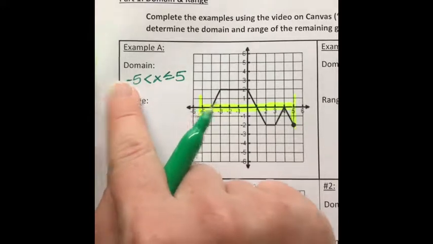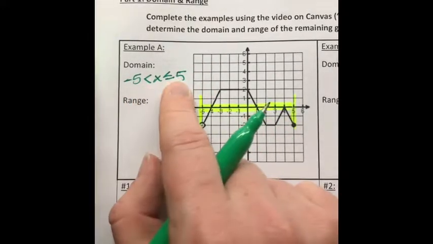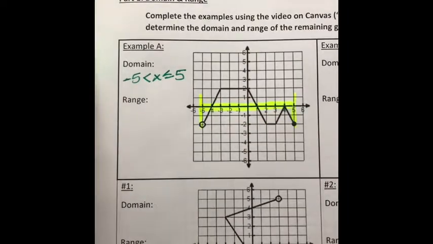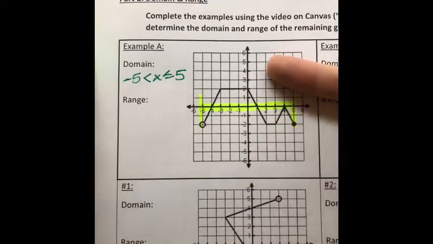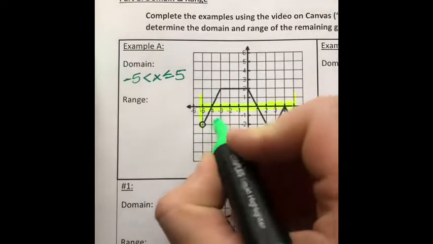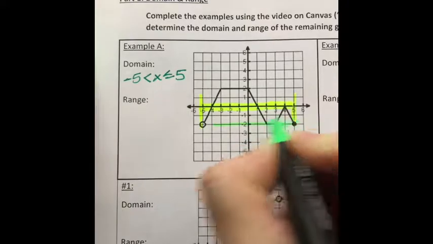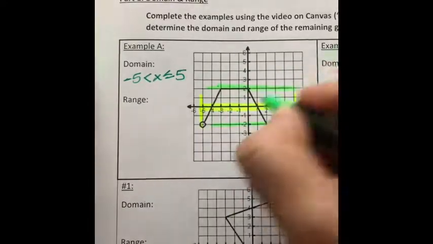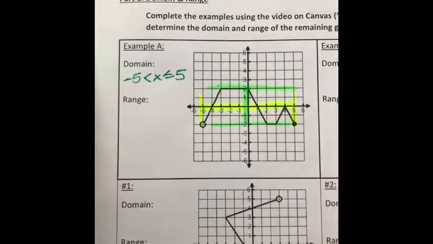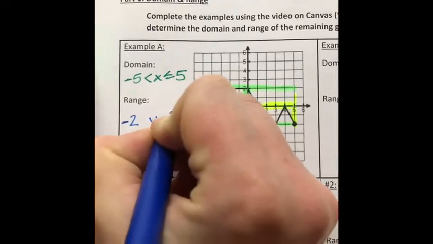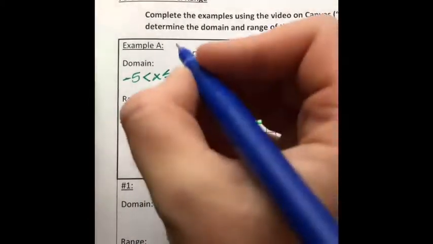Now when we write from smallest to largest, left to right, our inequalities are always going to open the same direction. We don't have to worry about that at all. Our range, on the other hand, y values, so we start from the bottom to the top because our smallest values are at the bottom of the graph, the largest values are at the top. So the smallest values, the graph does not go below the value -2, and it doesn't go above the y value 2, but it does cover everything in between. So when I talk about the range, I'm going to have -2, my smallest value on the left, y in the middle, +2 on the right because it's my largest value.